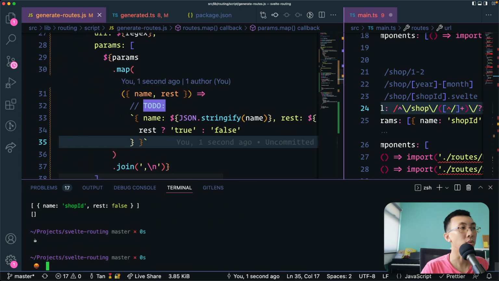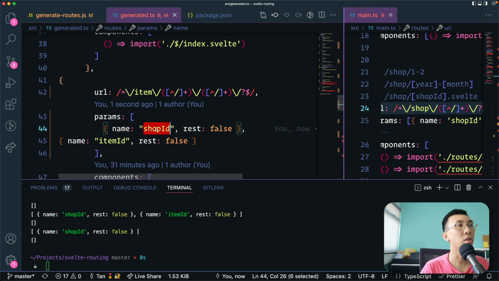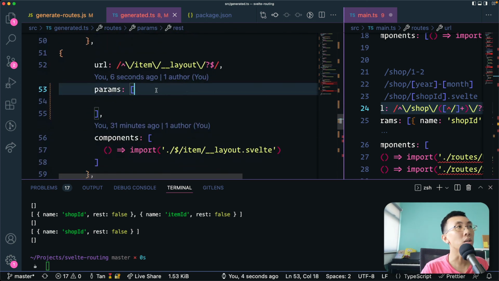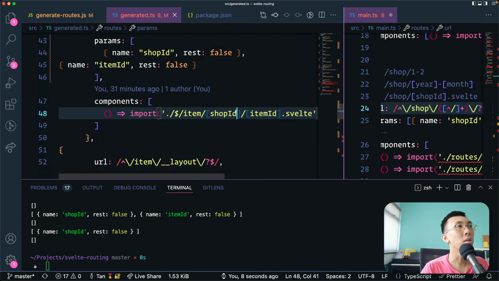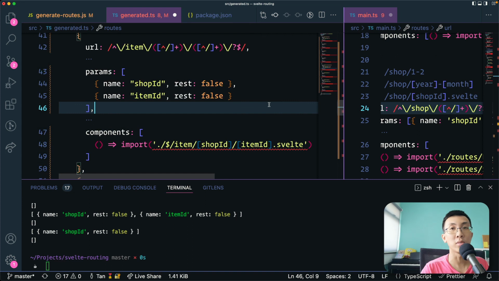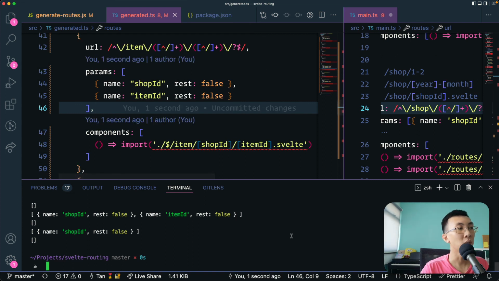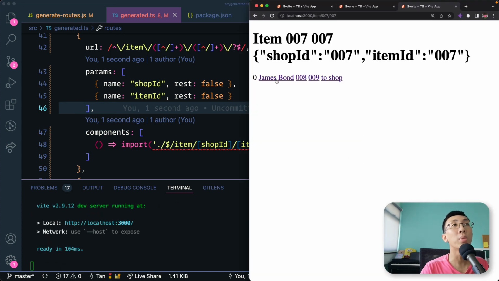Okay, so let's save. Generate again. Let's take a look at our generated code. So we have shop ID, it's false, name this. Okay, here is empty. This is something. Okay, it looks good. This is valid syntax. So if I try to format the file, it looks cleaner and it is valid. That's why my formatter can work. And let me try to run dev. And let's take a look. Our page is working. Yay!